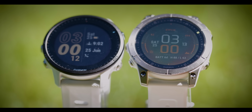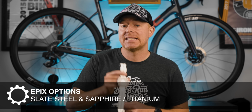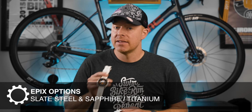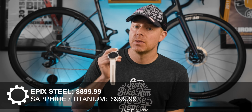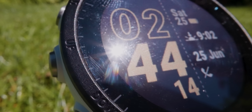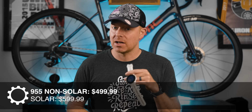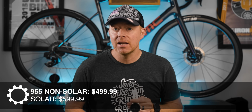Both of these watches come in two different versions. The Epix comes in a slate steel version and a sapphire titanium option. The steel version costs $900, and the titanium version with the more durable sapphire lens costs $1,000. And then coming in at about half the price is the 955, which has a non-solar option that costs $500. That's the one I have here, and a solar version that costs $600.